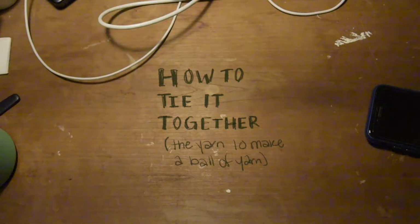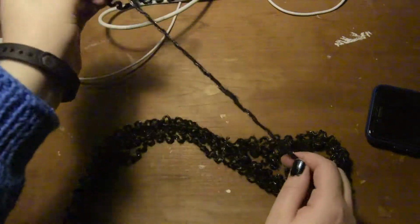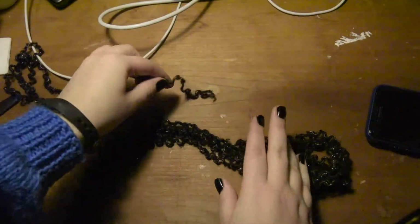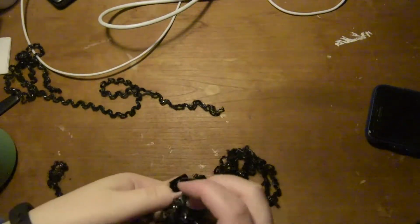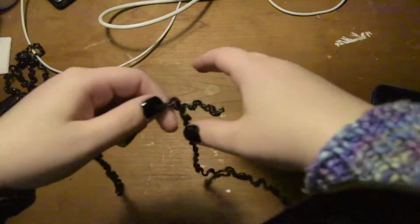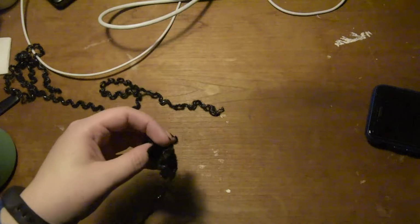Okay, so now let's look at how to tie this all together. We have all of these pieces that we've cut from the sweater, and basically now we need to tie them together to make a ball of yarn. So you'll want to take your strands of yarn, and I guess the first time you do this you can just lay them flat together.